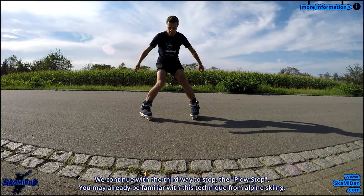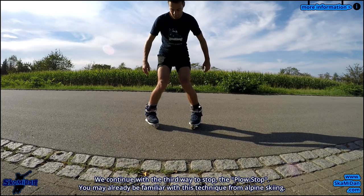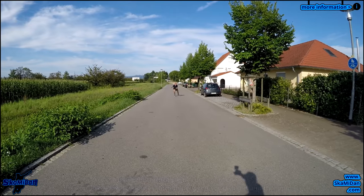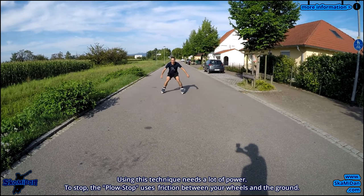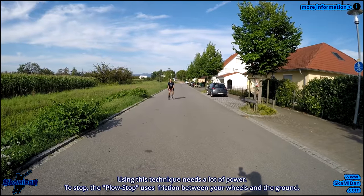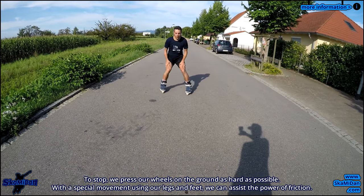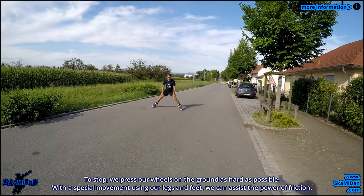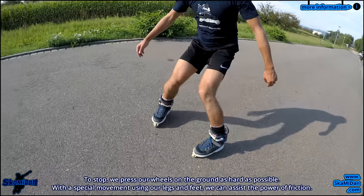We continue with the third way to stop, the Plow Stop. You may already be familiar with this technique from alpine skiing. Using this technique needs a lot of power. To stop, the Plow Stop uses friction between your wheels and the ground. To stop, we press our wheels on the ground as hard as possible. With a special movement using our legs and feet, we can assist the power of friction.